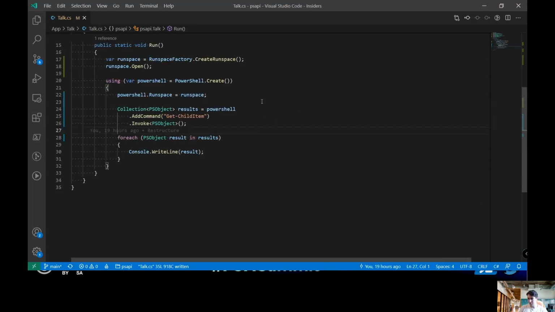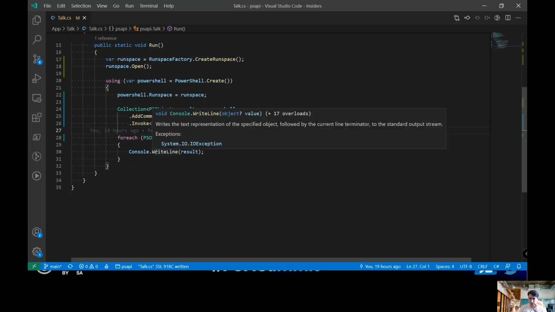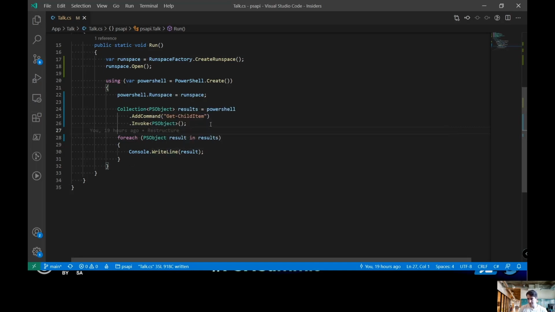Okay, so before we talk about using runspace pools, I think it's worth looking at running PowerShell off of the current thread, so not running it synchronously. In particular, we can use the InvokeAsync API. This is available from PowerShell 7.